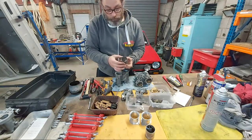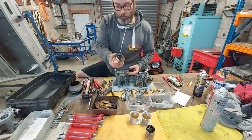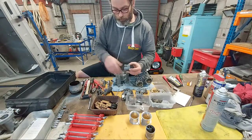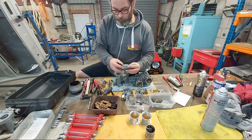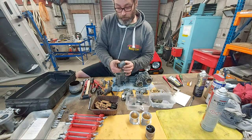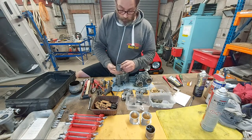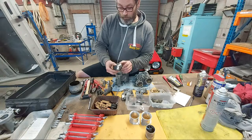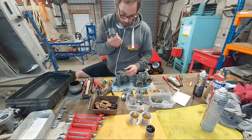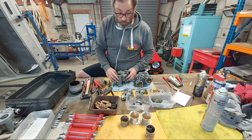There it is. That's the thing that causes the Bernoulli effect, I believe. Sudden change in air pressure causes vacuum somewhere else. It's a size 40, 41, I think. 41, yeah. Is that a big choke for a 48? I don't know what the biggest choke size is you can go on these carbs, but it looks pretty big to me. It looks nice.